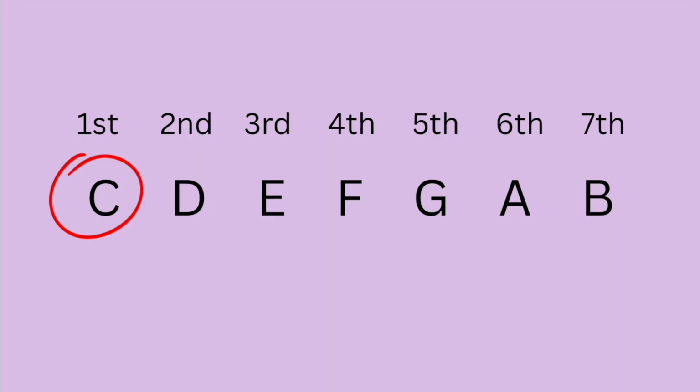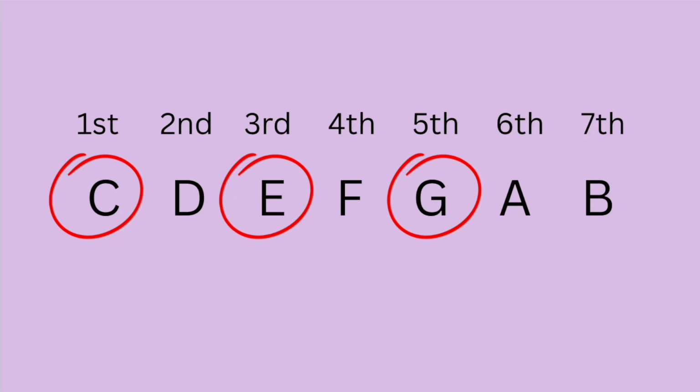major seventh. Now, the major seventh chord is constructed using first a major triad. Now, a major triad is where we take the first, the third, and the fifth of a major scale. So, if we do that in C major, that would be taking the C, the E, and the G, and that's our major triad. Now, to make this a major seventh chord, we're now going to take the 7th note of our major scale as well and add that to our chord.